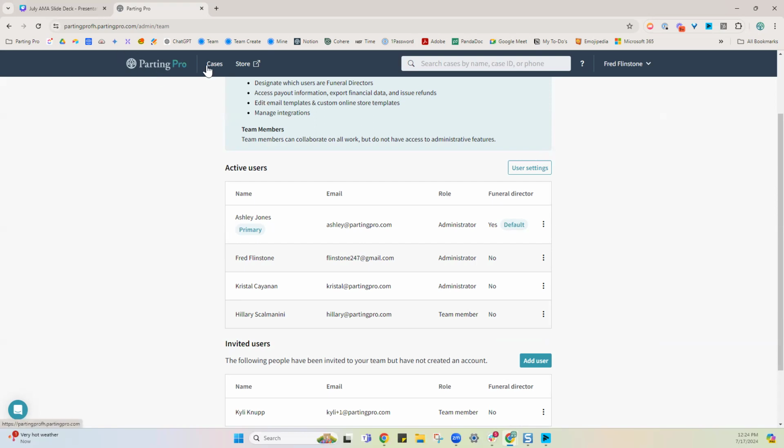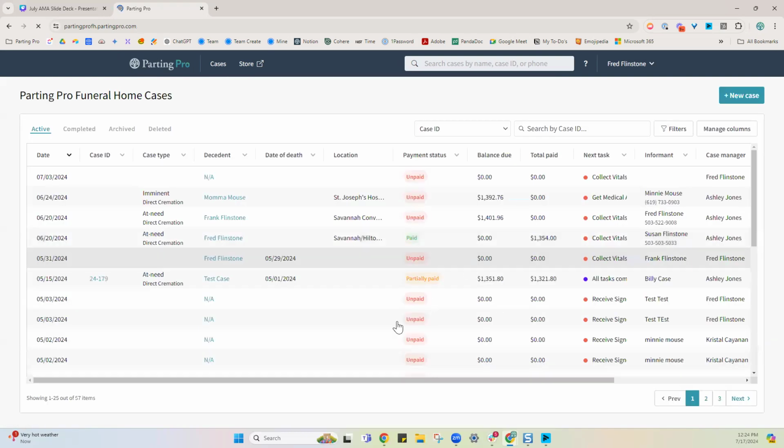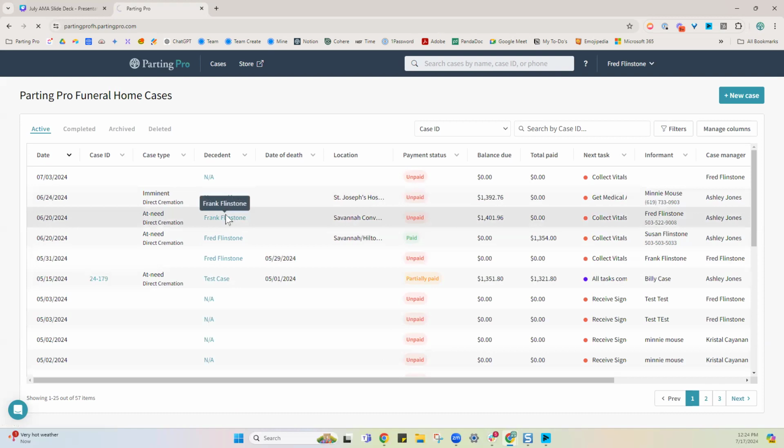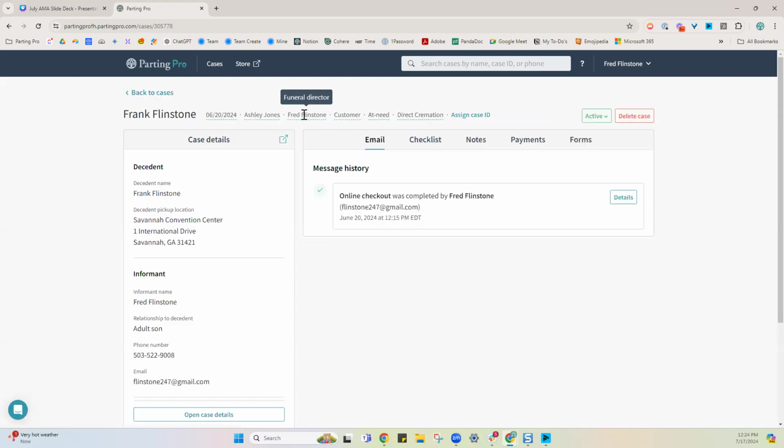Now, using your funeral director list, what we'll do is go into a case here, and this is really going to allow you to assign who your director is. So if Ashley's the director and not Fred, I can make that change. I can also fill it in when I'm starting the case. So if I'm the one starting the case, or if Madison, you're starting the case and you're the funeral director on that case, you would put your name in there, but maybe you've got some administrative staff who's helping you manage the case. So that was the reason for the 2 designations.